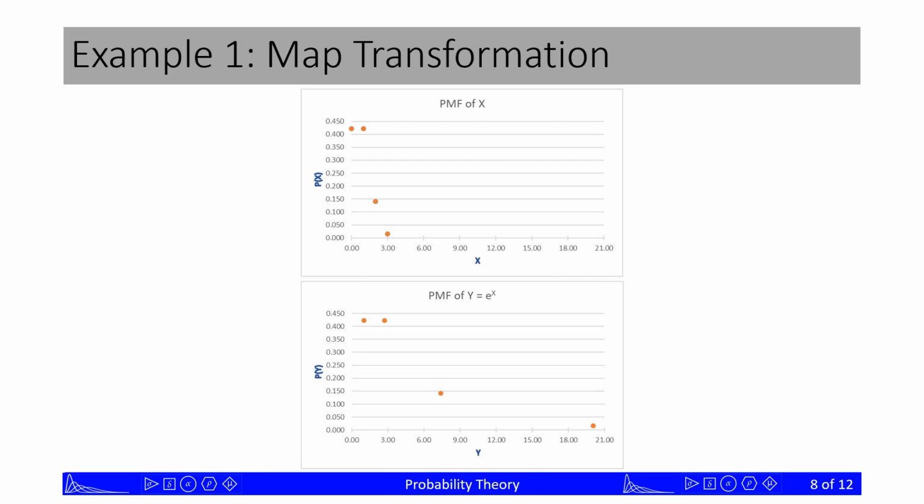It is very important to understand what the transformation is doing to the PMF of random variable x. So in this slide, the distribution of x is in the top Excel graph and the distribution of y is in the bottom Excel graph. The horizontal scales are the same and the vertical scales are the same. Notice how the transformation stretches the distribution of x but not equally.